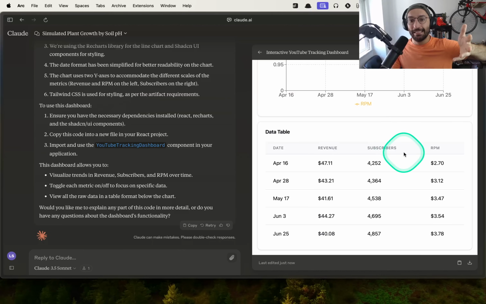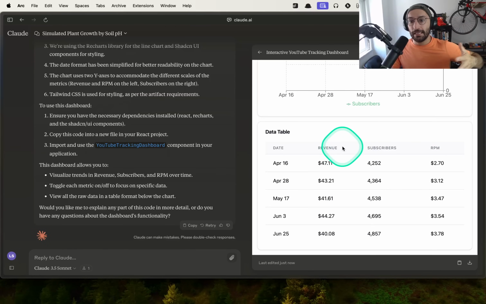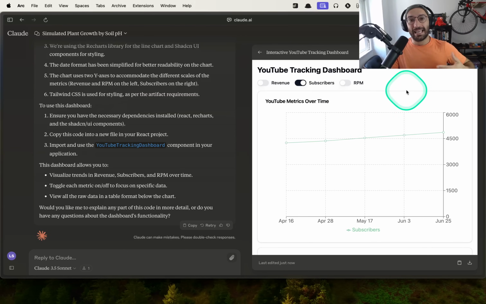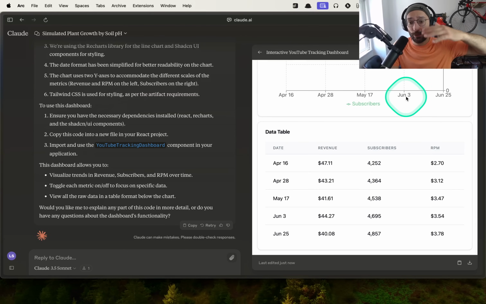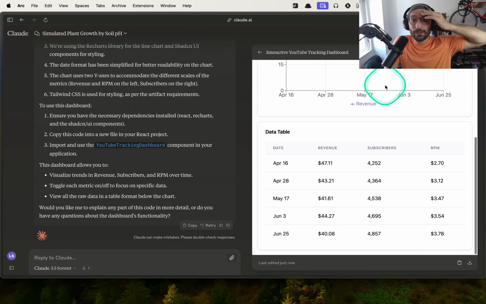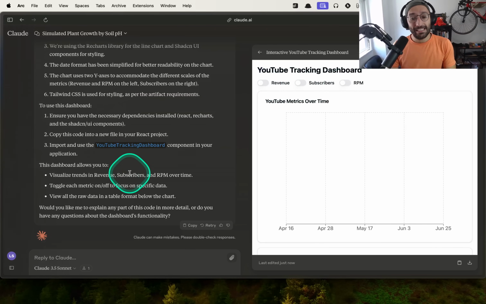This is amazing. The fact that I can switch with a slide and it gives me ideas for how I would like to build this in the future. And the fact that it's just React code running here locally is just mind blowing. This is the coolest thing ever, right? So this is the kind of stuff that you can do with Claude Sonnet 3.5 and artifacts.